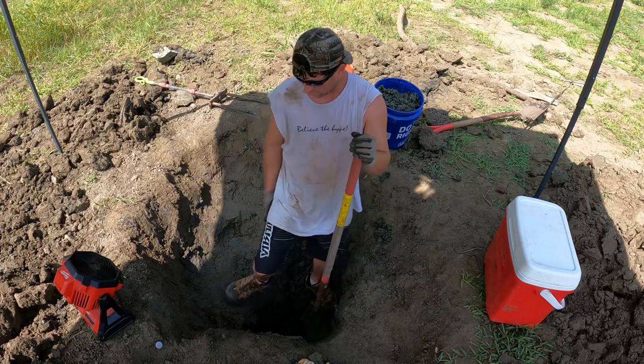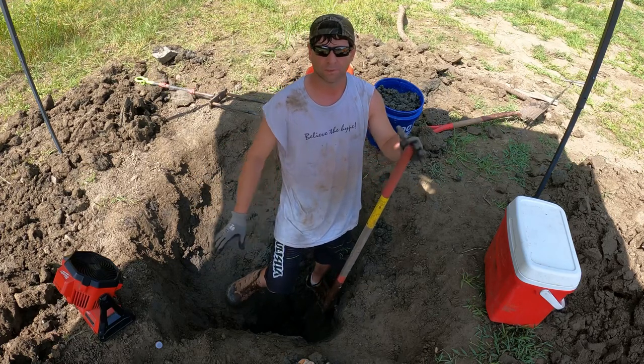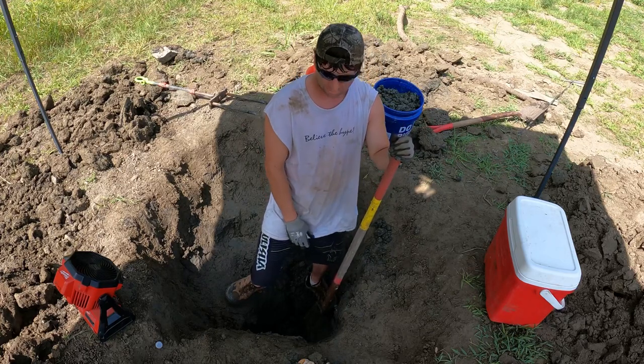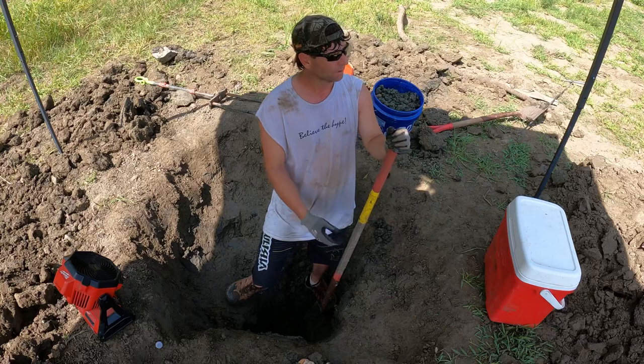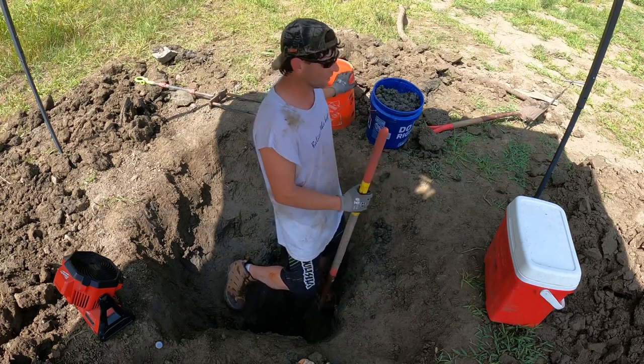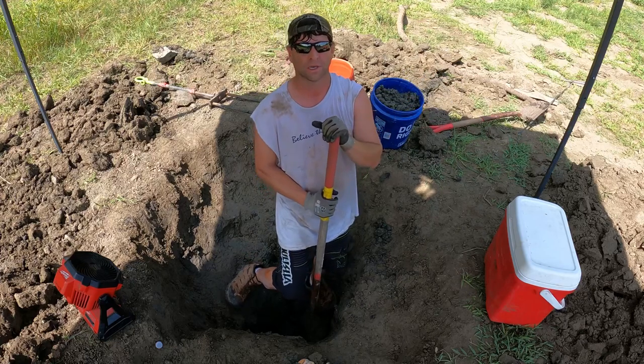It thinned out over here. I was thinking just 8-10 buckets was it, but I came over here and been chasing a gravel vein ever since. It's been about an hour and a half now. It's time to get these last two. I got one filled up. Get this last one filled up. Start hauling my buckets to my cage.